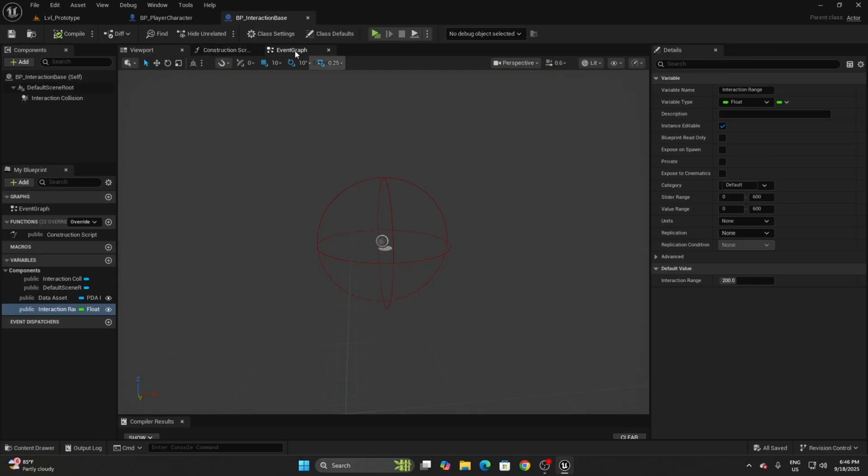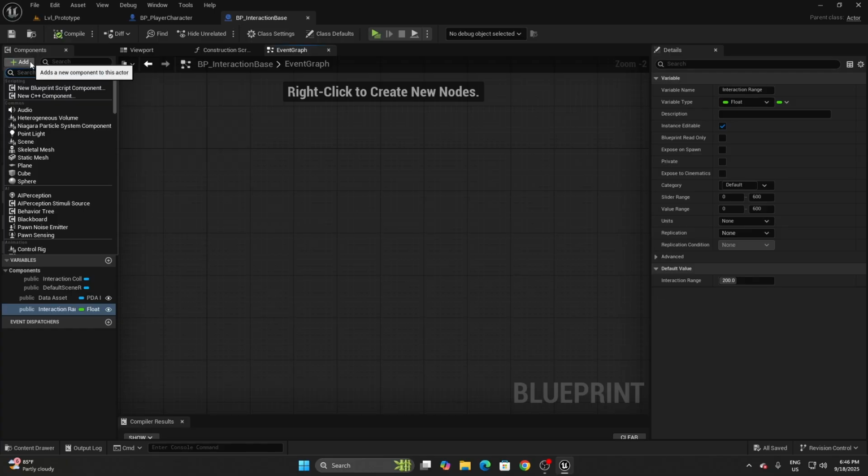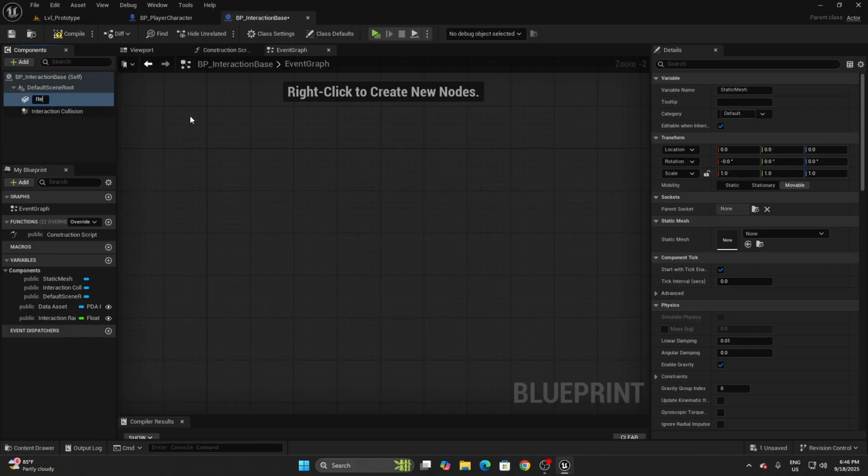Let's head back to the interaction base here, and let's add a static mesh, and I'll call this item mesh. There's no need for the mesh to be a skeletal mesh because we're not going to be doing anything here other than picking up the item, and then we can display whatever we need in our inventory. The class itself assigned to the data asset will have the exact mesh, whether it be a skeletal mesh or static mesh, so that it can be displayed within the character's hand when he is playing the game.